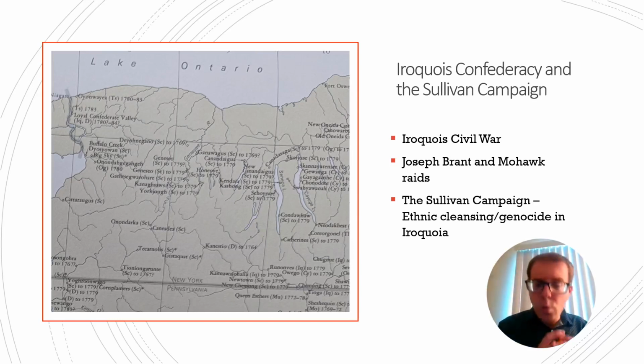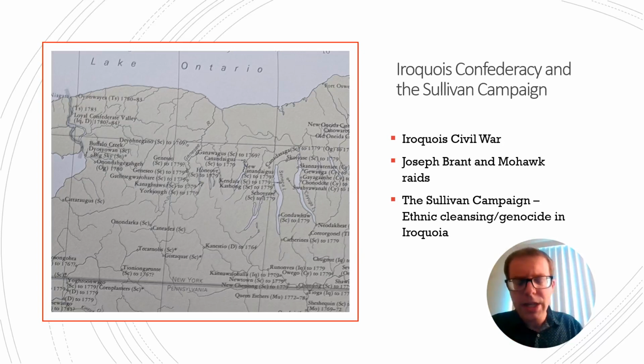And so when the British Army is kicked out of New York, George Washington sees this as an opportunity to directly attack the Iroquois Confederacy. And it's worth mentioning his goal in this attack on the Iroquois Confederacy is not solely to destroy the military power of the Iroquois Confederacy, but is actually to target civilians and to ethnically cleanse this area, to remove the Iroquois Confederacy from upstate New York so that eventually American settlers can take control of this territory.